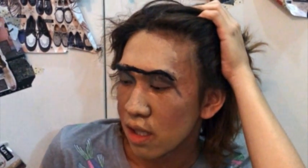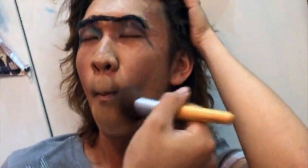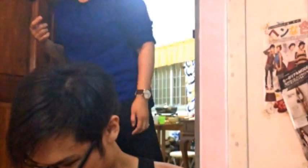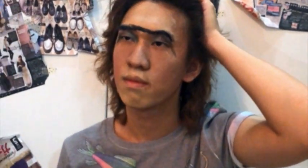Yeah, circular motion. Where's the contour thing? Oh, use this also. Okay, now I will do some contour to make your face look more sharp. Beautiful. Then need to contour the nose also, right? Make it smaller, make it smaller. Use this. You are flawless. Okay, you will want to contour your nose. So you draw.